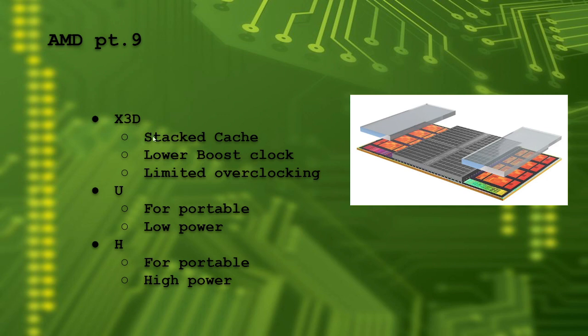However, due to all this extra silicon, the heat, which would normally just go up and out of the CPU, is now limited by this cache and the extra silicon that doesn't serve a purpose, that they had to put there to make sure it was all the same height. This lowers the boost clock, and limits overclocking. Most people won't overclock, but if you ever wanted to, it's basically impossible on an X3D without voiding your warranty. For laptops, you have U and H, very similar to Intel.